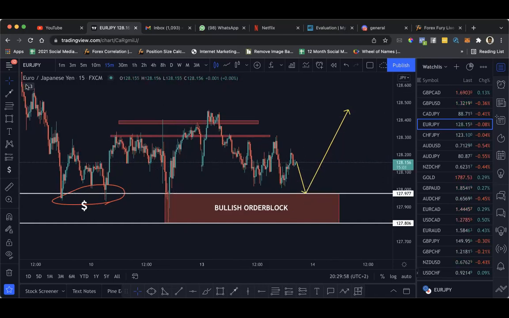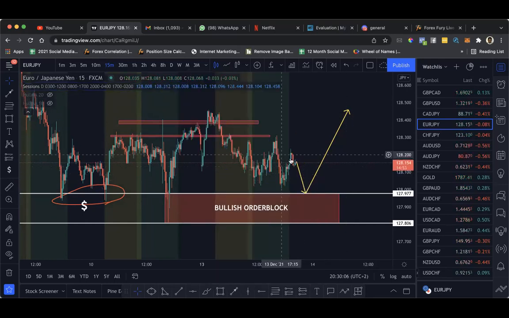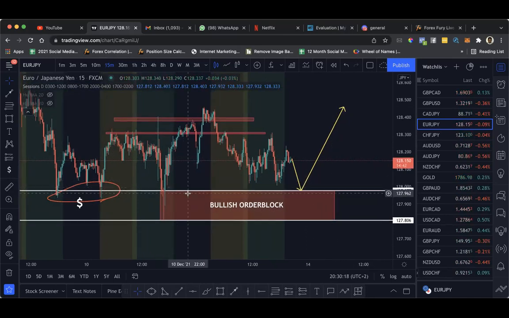And for you to do that, you just bring up your sessions indicator. And then you wait for price to come here. So this is the color for my own. When price gets here, you are looking for an entry. Depending on you, like I said, you can do what suits you. You can choose to enter here, set a pending order at this proximal line. Remember, ensure that before you set a pending order, it is already in the trading session.